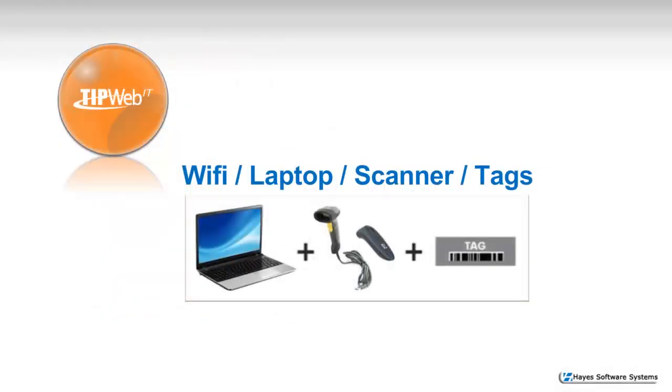So let's discuss the tools you're going to need to accomplish the task of initialization. First off, you're going to need Wi-Fi, and you'll need a laptop or other device that you can access the TIPWeb-IT application on. You'll also need a scanner. Scanners are very important as far as using the application properly. I have a couple scanners listing on my screen.